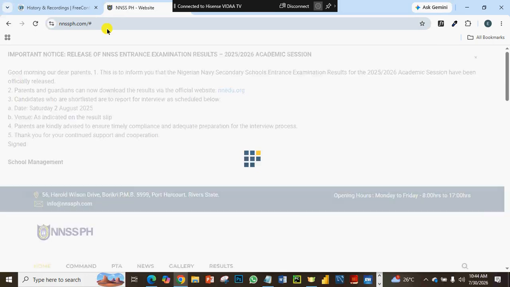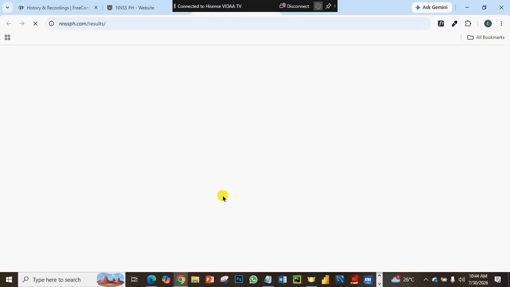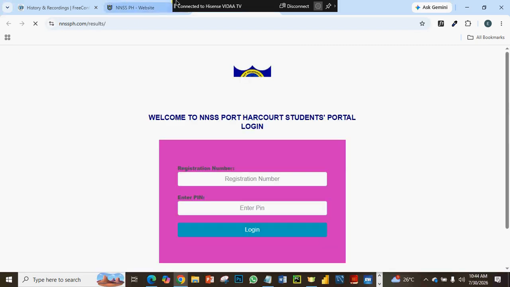If you open the site now, you notice that there's a form to log in. Let's check. Can you see what have results? The first one to check results, the person clicks on that. Let's see a form here. It's asking for the registration number, asking for PIN, and then there's a login. I actually taught them how to create this form in one of the classes this year. So we're going to also try to create this kind of form.